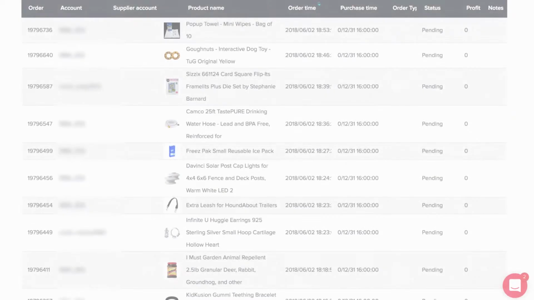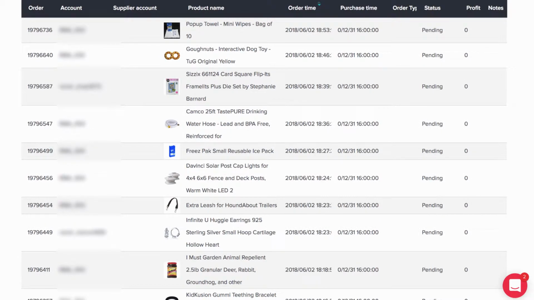software. Items that are not being monitored by the software will not show up on this section, even though the eBay account is connected. In the columns, you will see several details associated with the orders. Most importantly, the order ID, account, and of course all the rest of the details. The status is also very important.